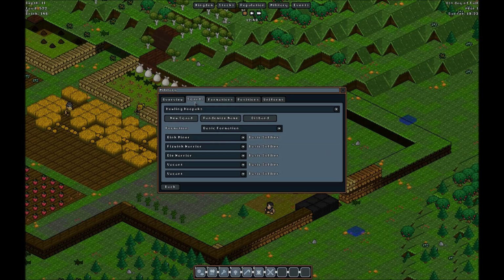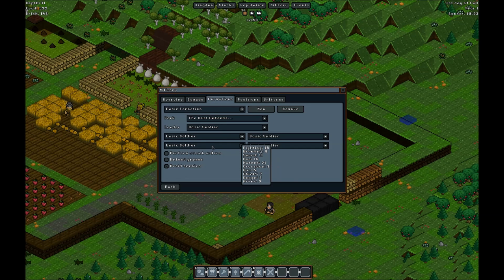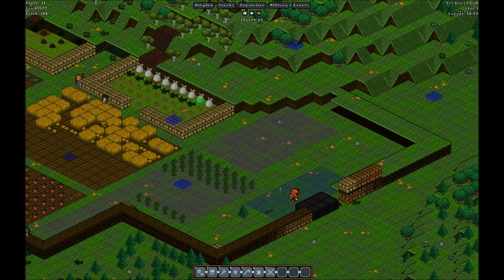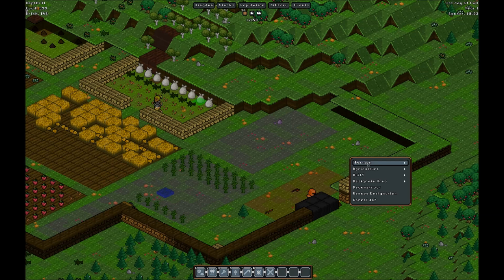We'll go back to our formation here. We're gonna call Bink. It says basic soldier. Should be leader. Okay, so Bink now has the leader. And hopefully everybody goes and equips themselves. I am really disappointed by that situation. Just intensely disappointed.